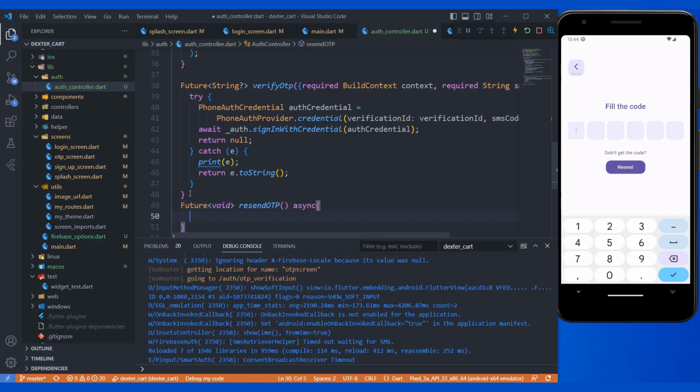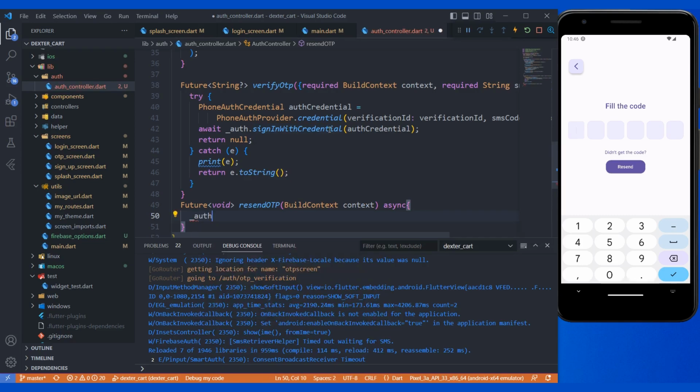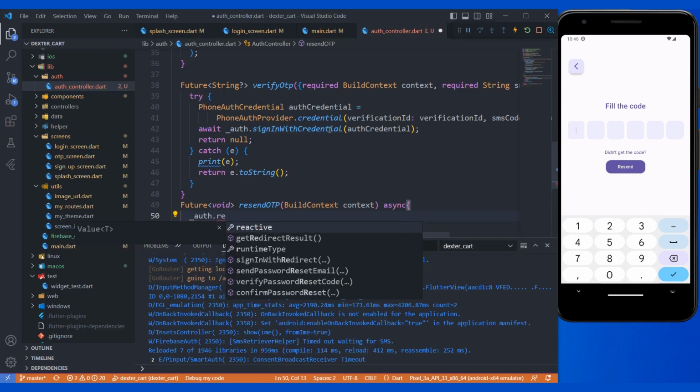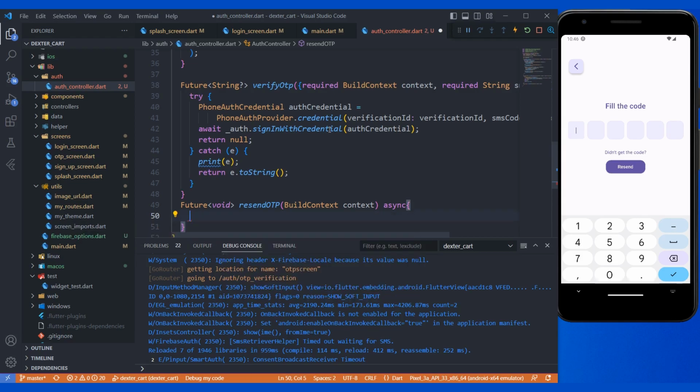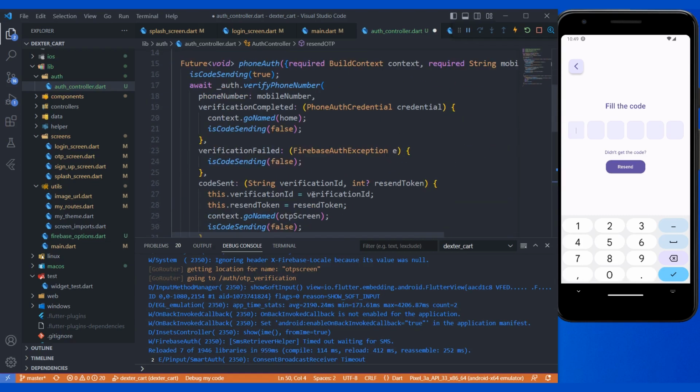Let's make, what we can say, let's make a function which will resend the OTP. So let's make a function of auth, and what we can do, we can just reuse that function by making that function reusable.